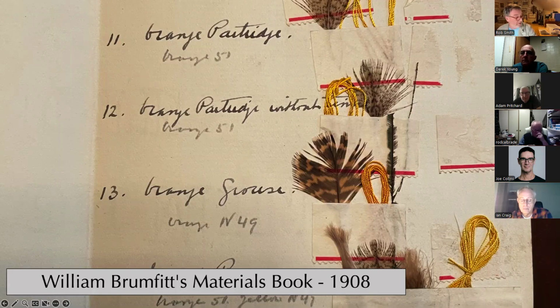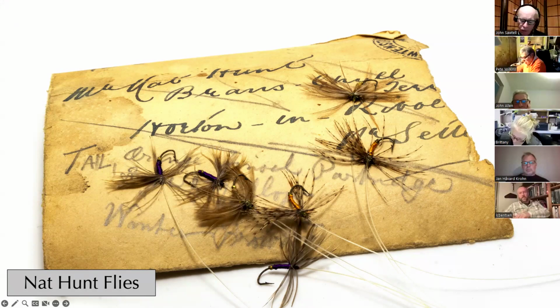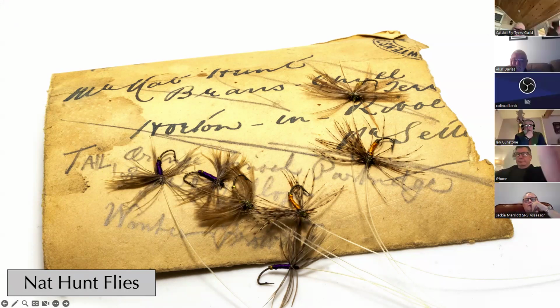For me, on some patterns, I use Unithread. If I haven't got that particular shade that I'm after, Unithread's good for me. And of course, when we look at the flies, we see that they're totally different to our modern creations. And you can see here, these are some of Nat Hunt's flies from about 1910.